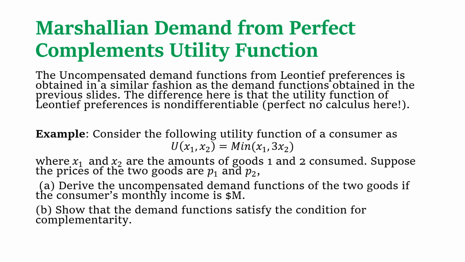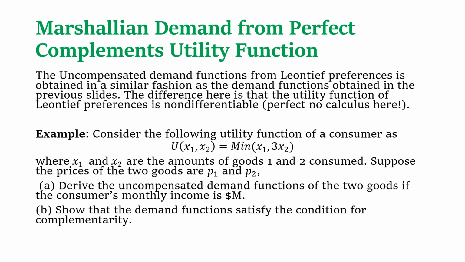Now, let us obtain the Marshallian demand function for preferences involving perfect complement. That is the Leontief preferences. So how do we do this one? This is so easy to do because here you are not going to differentiate anything. All you need to do is to set the optimality condition. You state the optimality condition. After setting the optimality condition, you then use that condition to plug into the budget constraint. Simple. That's all you have to do. You don't have to differentiate anything here.